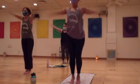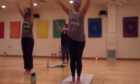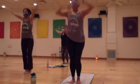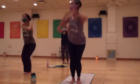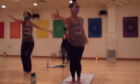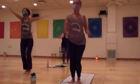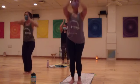We're going to add a twist, okay? So up, open twist to the right chair. Up, open twist to the left chair. Up. Pull that belly in every time you rise. Use those thigh muscles every time you rise.